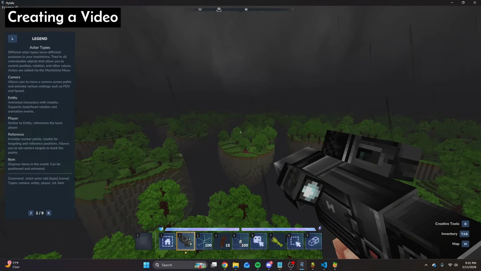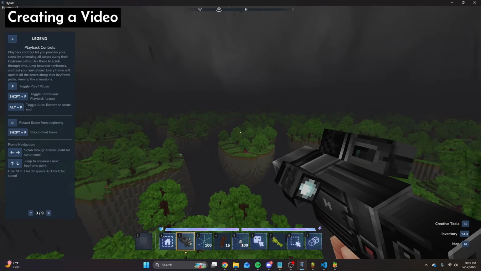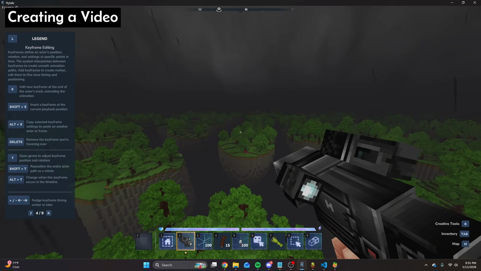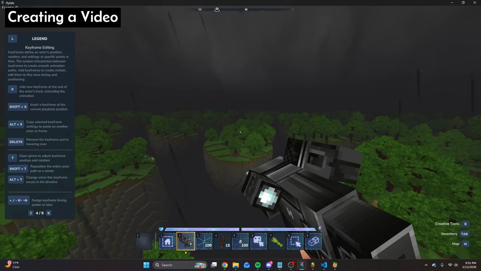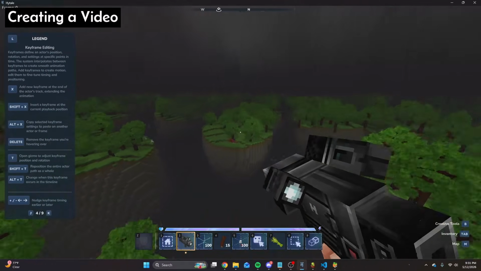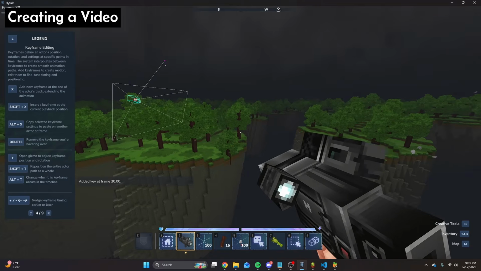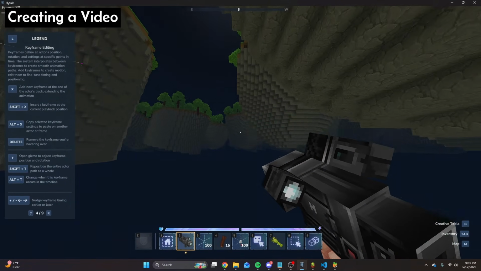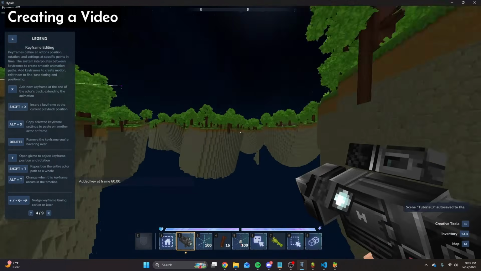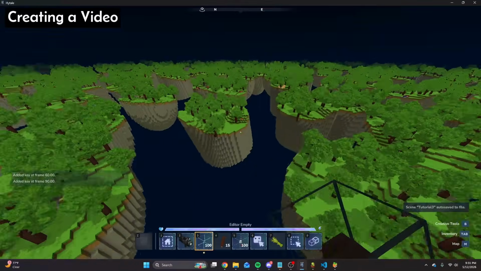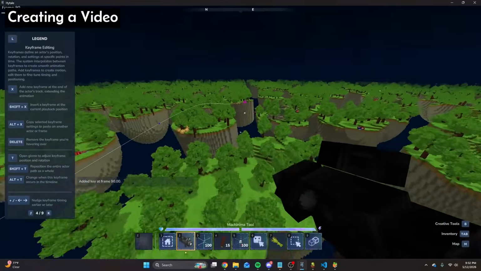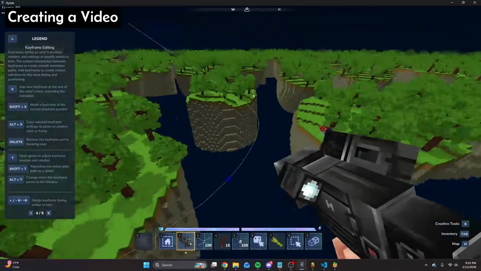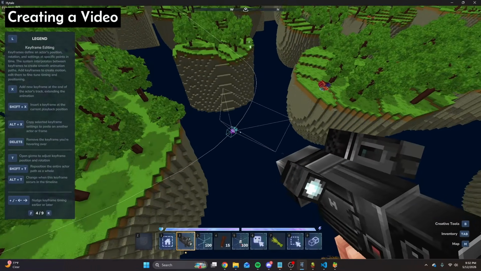And then let me see, what was the button? I believe if you hit, oh, there's lightning happening. I believe if you hit X. So for example, I'm starting here, I want to go over here, and then I hit X. Perfect, it added the frame at 30, and then I want to go all the way around to here, hit X, and then I go all the way up to here, hit X, and then I have a little path here, and then I can click and drag to move them around, if, for example, I don't like the path that it's taking.